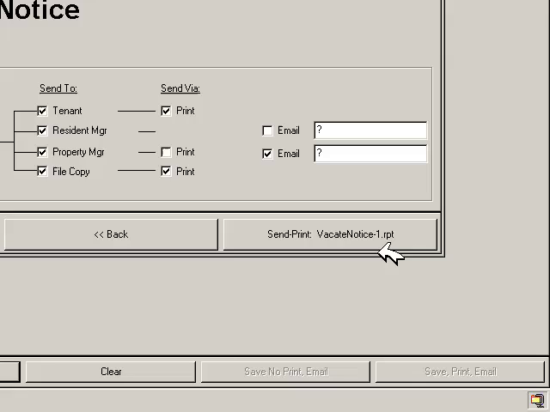They're listed as vacate notice 1, 2, 3, and 4. We're able to print a notice to vacate for your tenant that will show that they are in good standing. The second notice will print a notice to vacate form indicating that they are breaking their lease and they owe you money. The third notice is a notice to vacate form indicating that they are breaking their lease and they also owe you money.